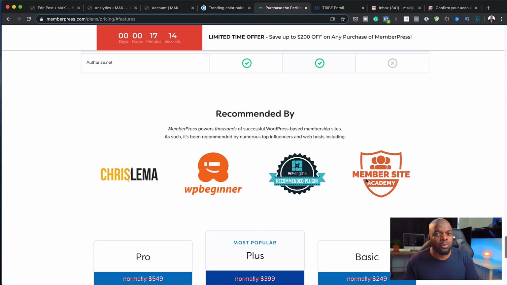But WishList Member focuses mostly on being a membership plugin, and it protects the content very, very well. But both of these protect pretty much any type of content on your website. So if you're running LearnDash, it will protect all your courses, all your posts, pretty much all your pages, and any other plugins that you add in, you can specifically choose what you want to protect.